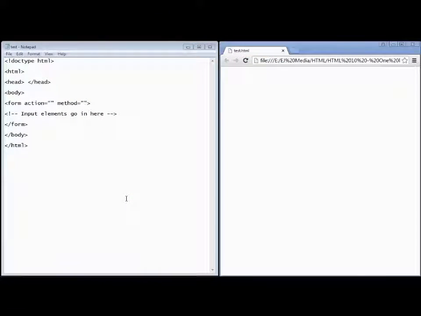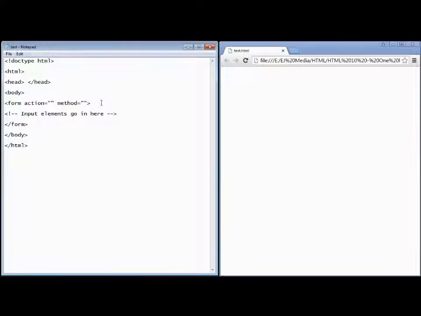In this video, we're going to take an initial look at HTML forms. And forms are something we use a lot when we're on websites. They are used to collect information. And so you might have filled out a contact information form on a website, and when you submit that, it's handled by a web server. So we're not going to handle that part of it. That's for a future video. But in these next few videos, we're going to talk about the actual input fields. That's what we're going to create with HTML.